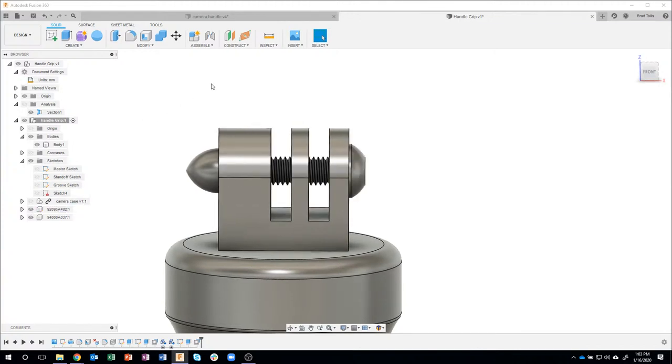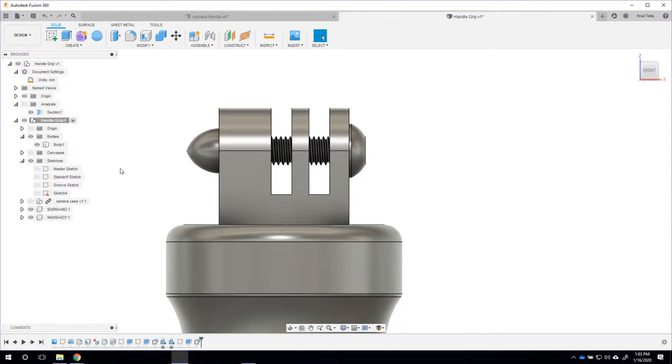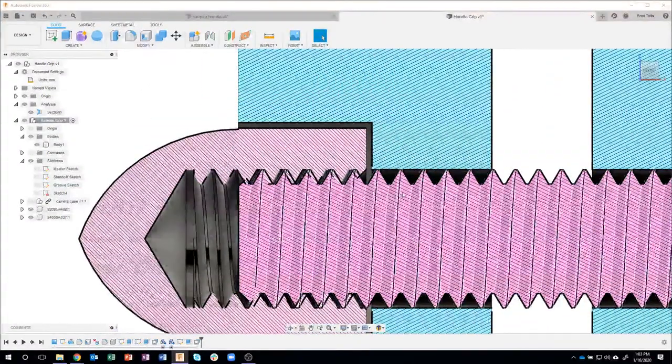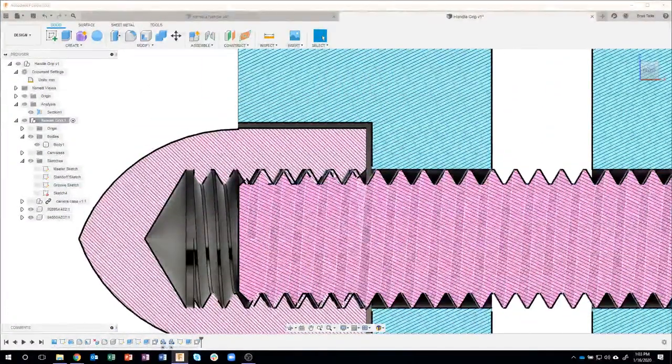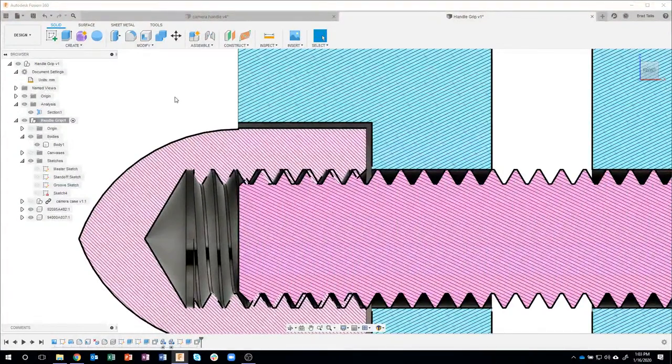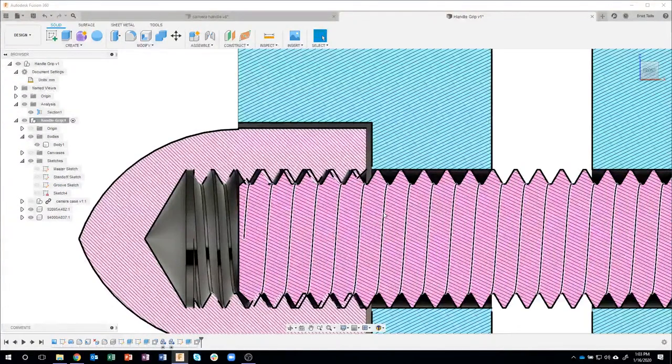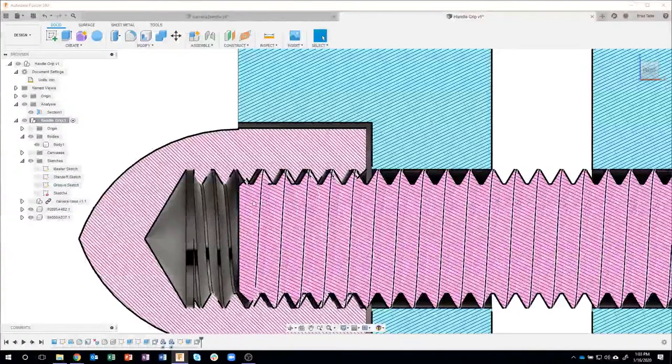Okay, last thing, this is just personal preference. If I were to create a drawing of this guy, let me turn on my section and zoom up on this acorn and the bolt, and you can see that the threads actually don't match up. So if I were to do a section drawing, this could look potentially weird. So how do I go about fixing that? Well, all I really need to do is rotate the screw or the bolt to line up.